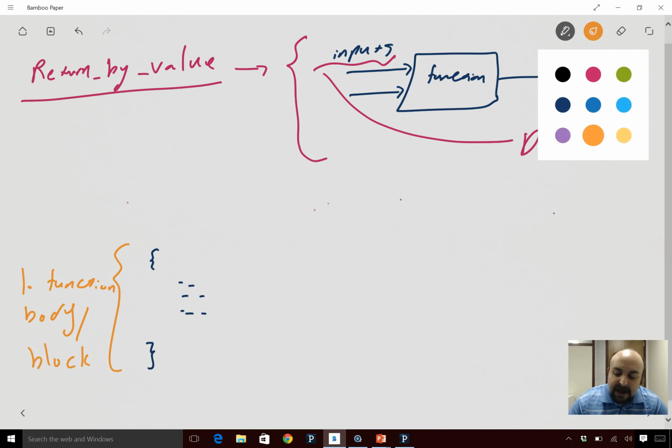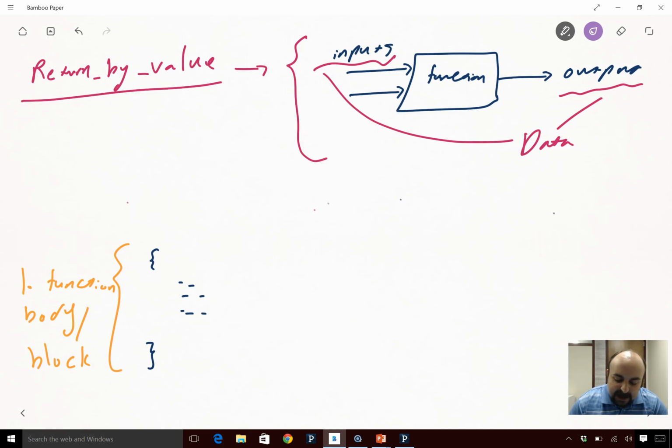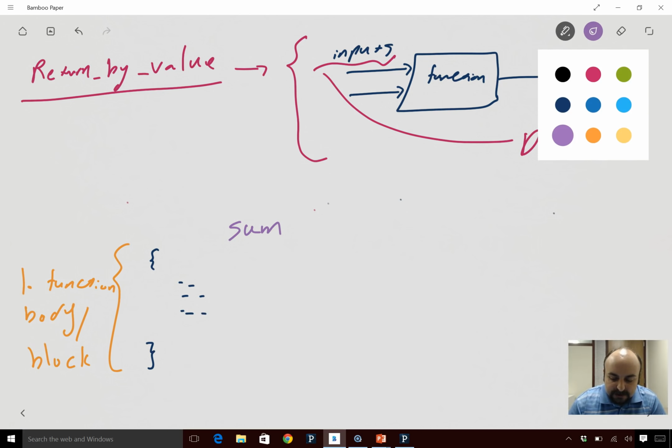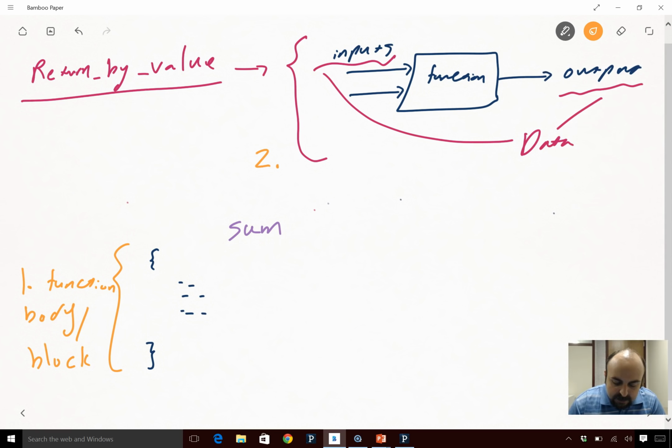The second thing that you're going to need is actually the name of your function. So what are you going to call this? So let's just call this function sum. You can call a function anything, but it is advised that you find a meaningful descriptive name for your function. So this is number 2, the name of the function.